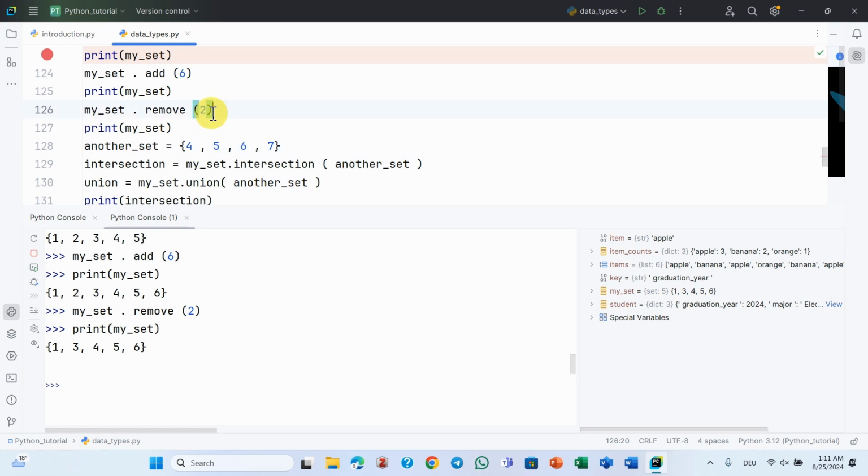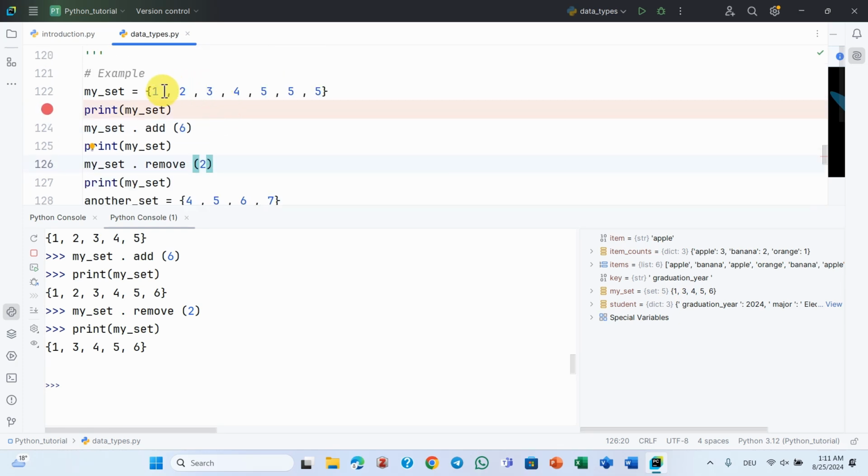The other thing is we can do like mathematics, we can do an intersection and union of sets. So I have one set. Look here, now the set is this one, since I added 6 and removed 5. Now my set is updated to the values 1, 3, 4, 5, and 6.